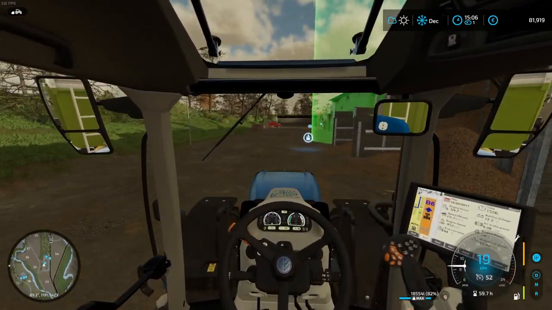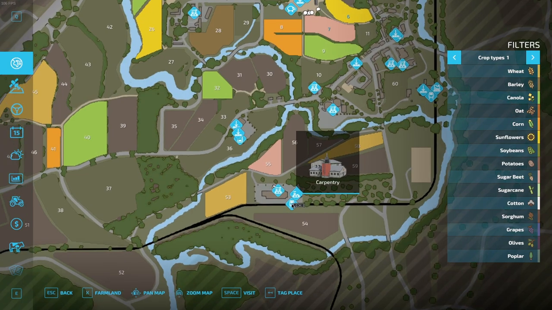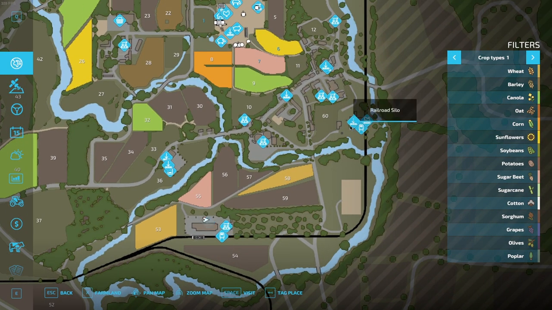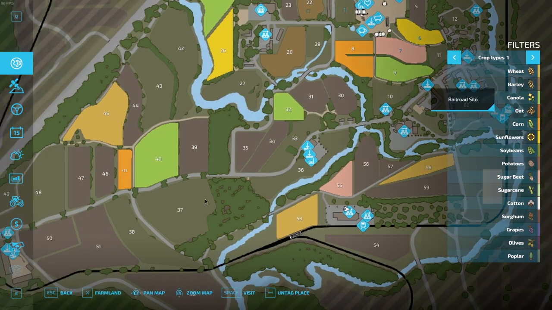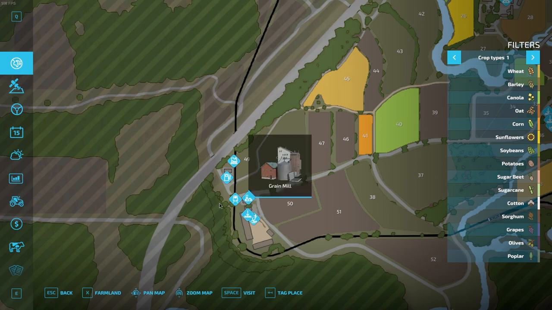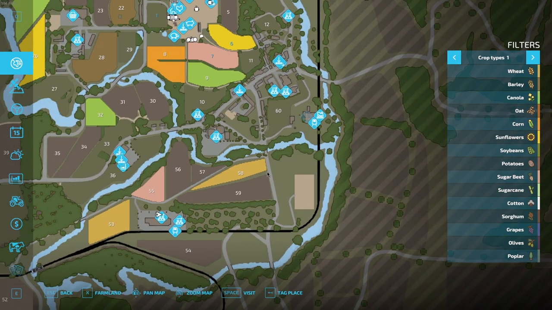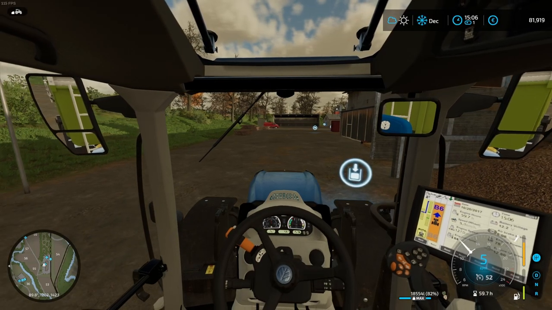Right, I need to take a look here at the map because I don't want to get this wrong. This is the sawmill. This is the carpentry. This is the rent train. Are you kidding me? Oh, that's the railroad silo. Oh. Right. Okay. That's an animal dealer. Right. So we don't even have a silo down here, it seems. So we need, in fact, to put it... Oh, dear. Okay. Right.